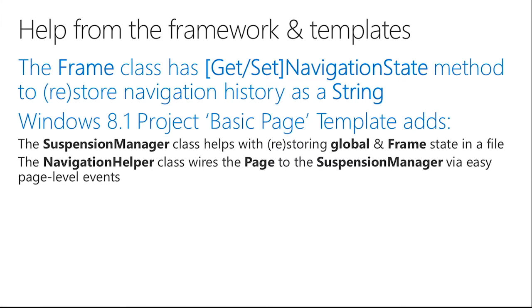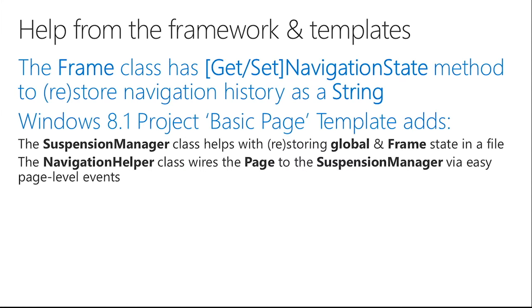Now, certain frameworks such as Template 10, aka.ms/Template10, have a more sophisticated way of handling saving state. It gives you nice state dictionaries, and you actually get OnNavigatedTo and OnNavigatedFrom methods in your view models, which makes sense for your page view models, rather than having it in the page. But I wanted to keep it simple so everybody understood the things. So what help do we get from the framework and the templates? Well, as we've seen, the Frame class has Get and SetNavigationState. That's the help you get. So it's not much.